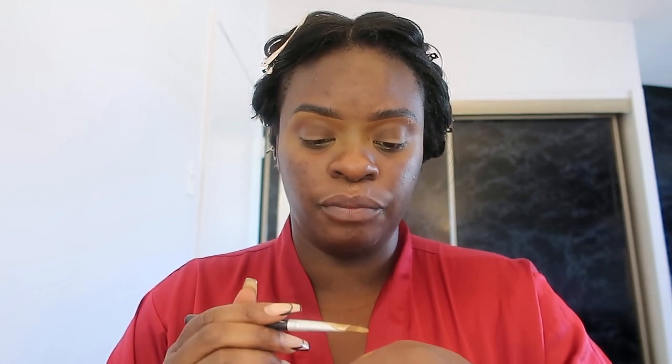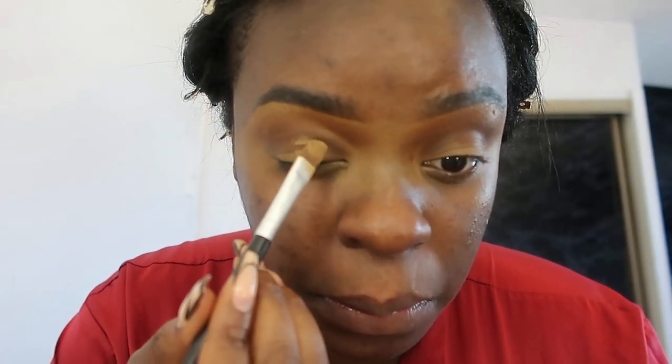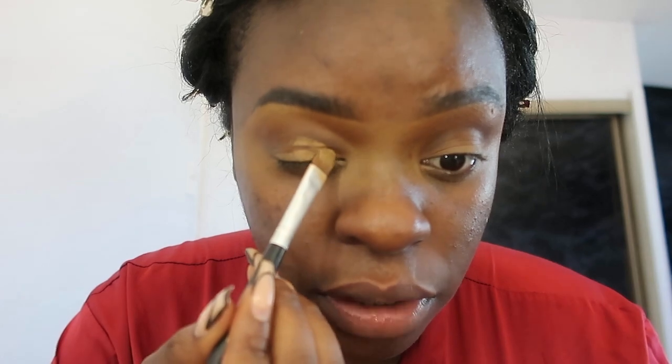I do like warming the product up on my hand before I go ahead and cut crease, and we are going to cut crease these eyelids, so just like this. So what I like to do is put it on my eyelids like this, open my eyes. That's the trick. Open my eyes and you see where the line is. That's where I'm going to finish off the cut crease.